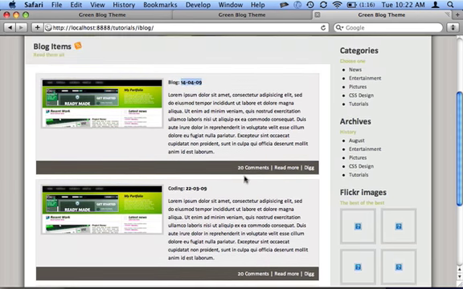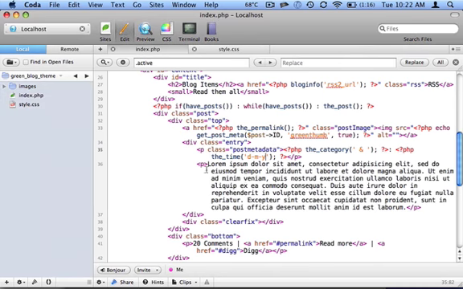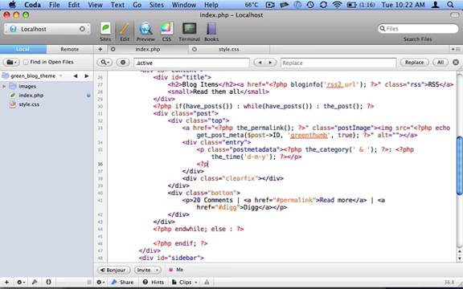Perfect. Alright, and finally we get rid of the entire paragraph and just replace it with the content. Now we want the read more link to be empty because we've actually got a read more link down here. So if we just go like that, it puts an empty value for the read more link, which will still display for the code, but it won't actually show up because there's no content to display.